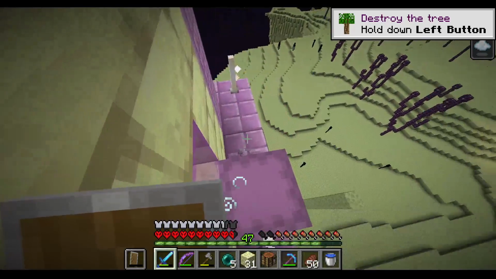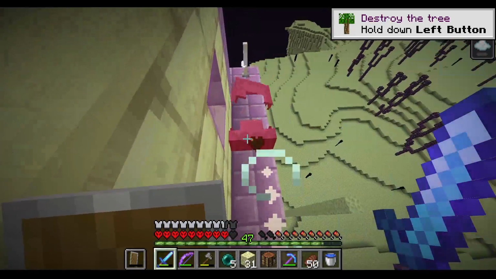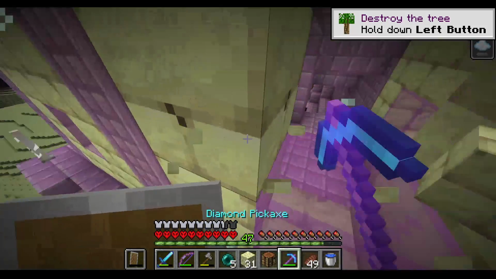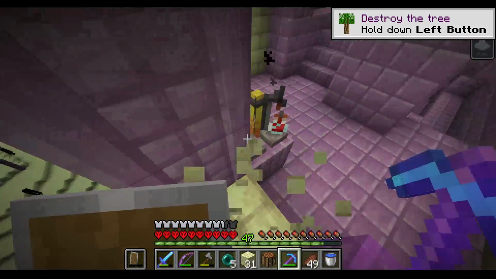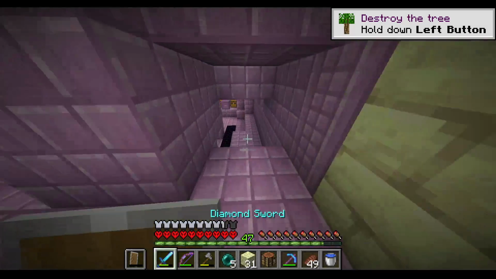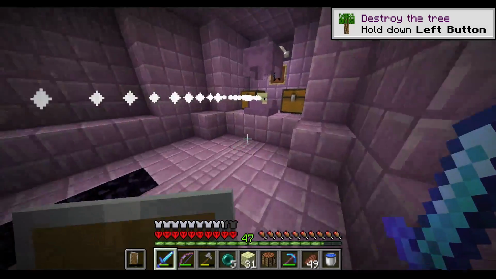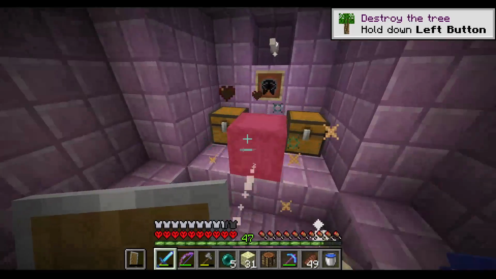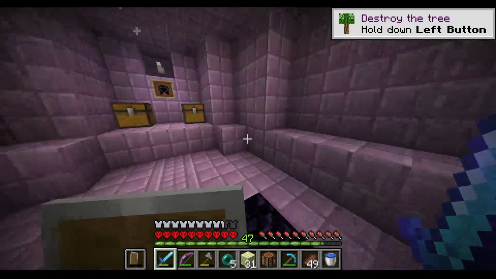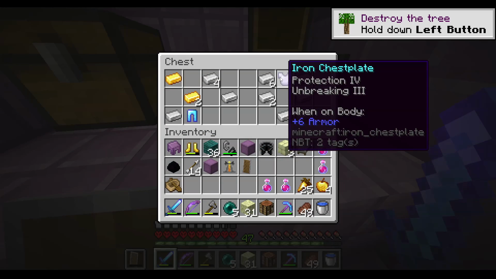Alright, stop hitting me, let me kill you. Just die. There we go. Now I can break in here. And you are going to deal 0 damage to me. Or you can just teleport away. I mean, I guess he dealt 0 damage to me.